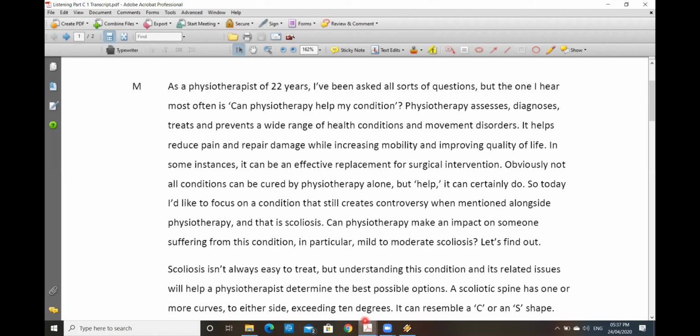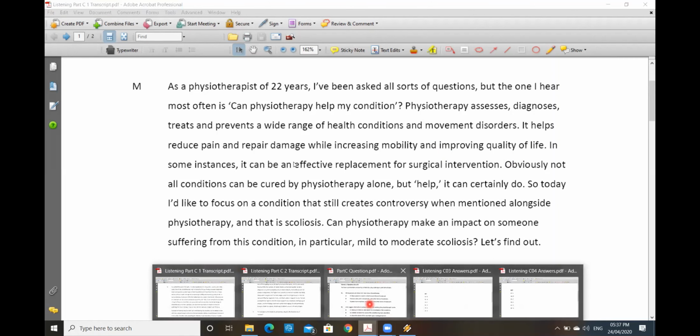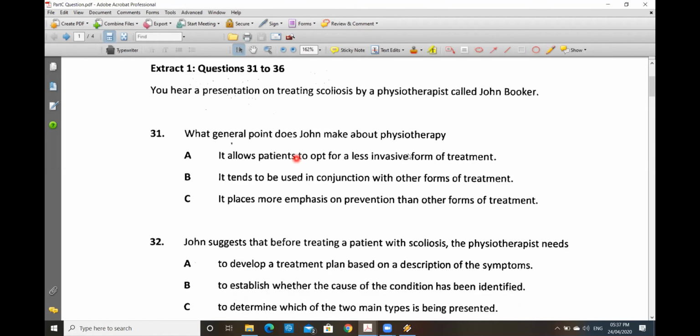So it is not just the surgical treatment or replacement of it. There was no comparison as to how other forms of treatment are more invasive as compared to physiotherapy. So B is the correct answer here, right? So this is a red alert for all of you. You may hear the answer option as it is in the audio, but you don't have to get taken away by one sentence or one phrase, because you are looking for the general point, not a true, false, not given question.